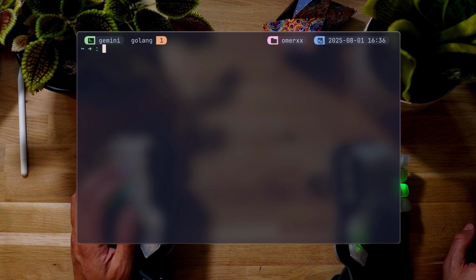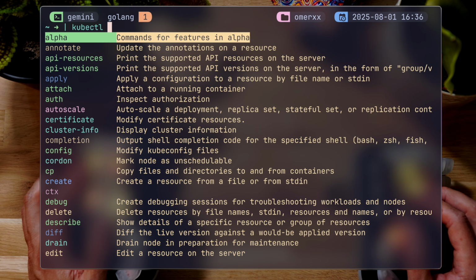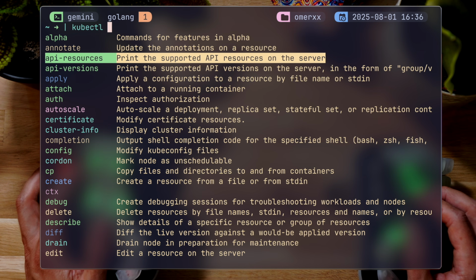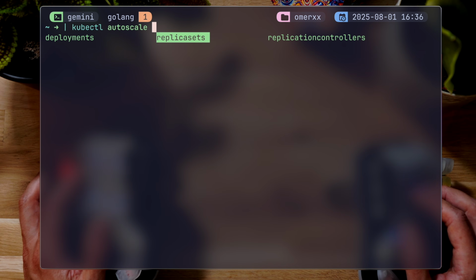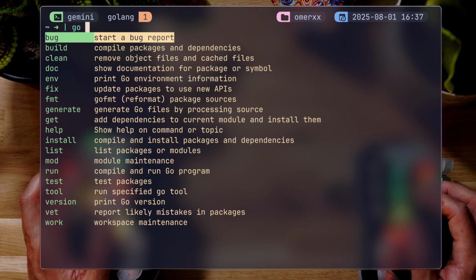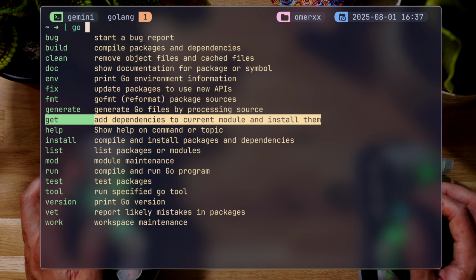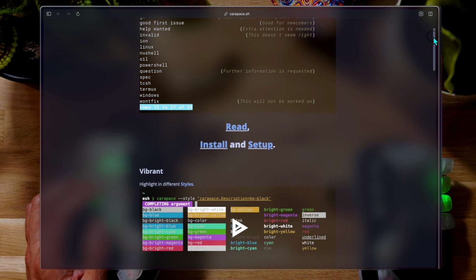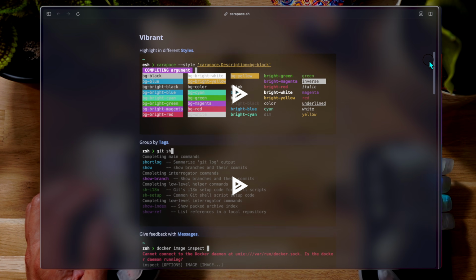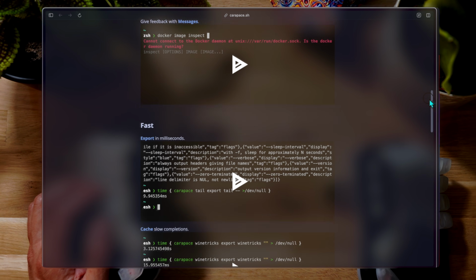Now, every utility I use starts with a command and usually a bunch of subcommands and options with it. A famous one is kubectl. When I tab for completion, you may have seen this beautiful colored list with a description and explanations. This goes further down the tree with options. It works with others. The Go CLI, for example, prints its own list of options, and all of these are courtesy of Carapace, a multi-shell completion library supporting a huge list of tools and every possible shell in existence. I found it by mistake, and it has been an important part of my workflow ever since.